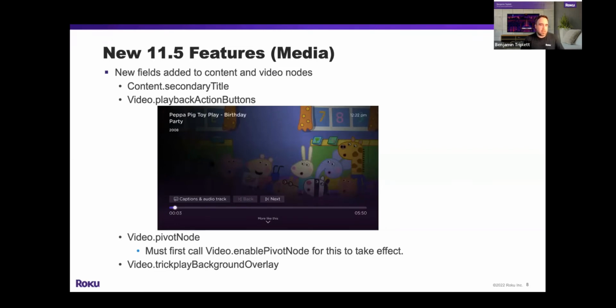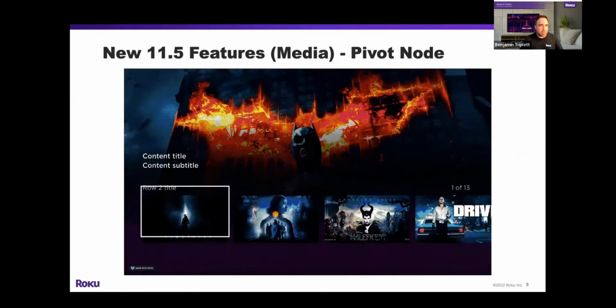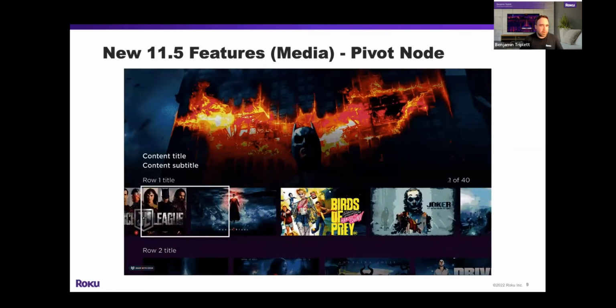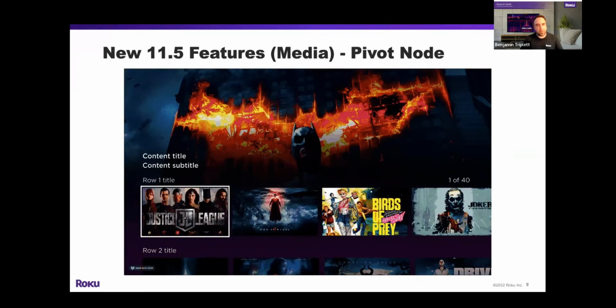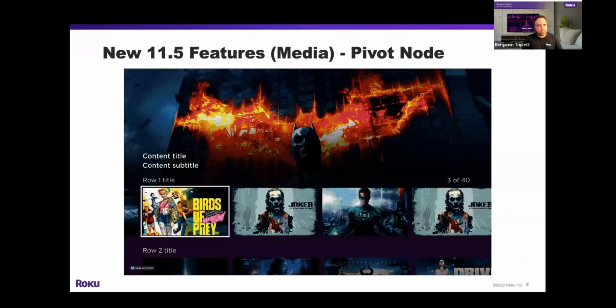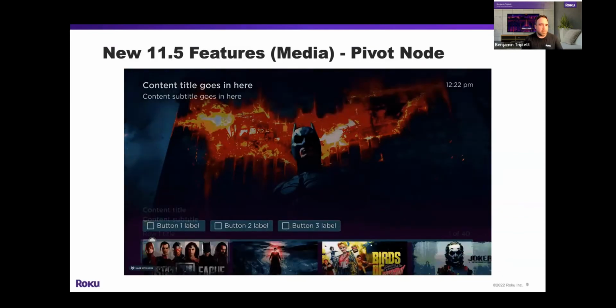And last is the pivot node, which is somewhat unusually named, and it's not necessarily too descriptive of what it does. So we've included a little animation to show you what the pivot node is. As you can see here, that first and second row that pops up, that is the pivot node in play. So it allows you to add additional overlays of content or anything that you might want to add on top of the video. And coincidentally, you also see the title and subtitle in there as well.